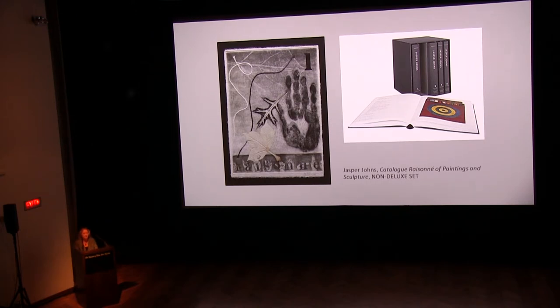The series was originally to be integrated into a deluxe five-volume catalogue raisonné — in English, roughly translated as "reasoned catalog" — of the artist's entire painted and sculptural oeuvre from 1954 to 2014, documenting 355 paintings and 86 sculptures, to be produced by the Wildenstein Plattner Institute in 2017. The non-deluxe version that was in fact printed and published in 2017 is on the screen. The deluxe edition, which was only supposed to be of 100 copies, was not realized, but he was planning on including one print with each deluxe edition. When you look at them in the exhibition, you will see that they are the right size to have been inserted behind the front cover of the first volume of the deluxe edition.